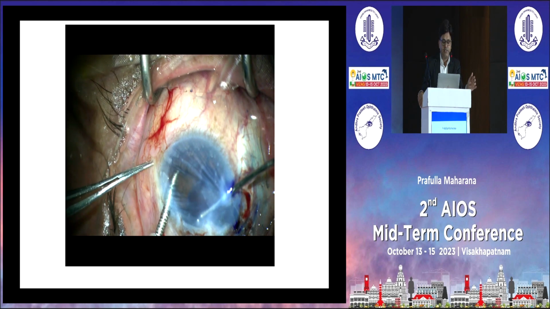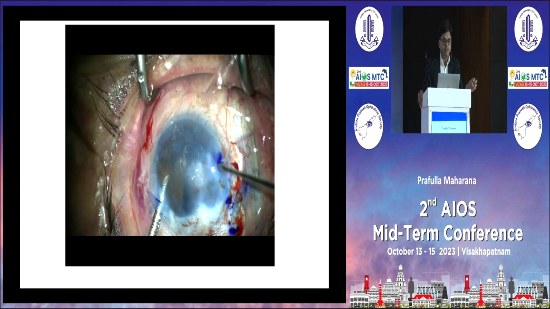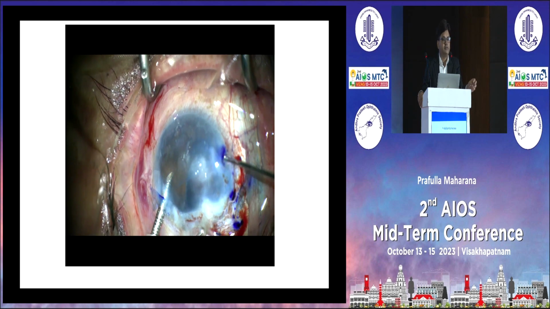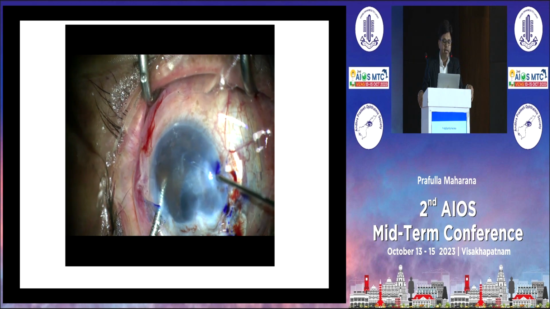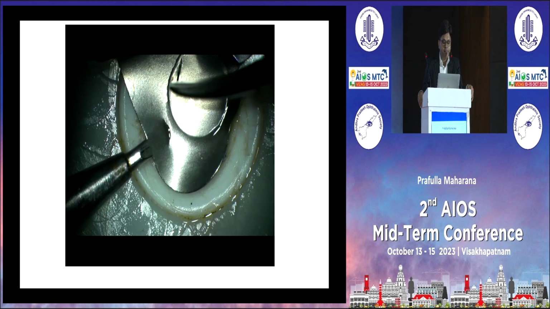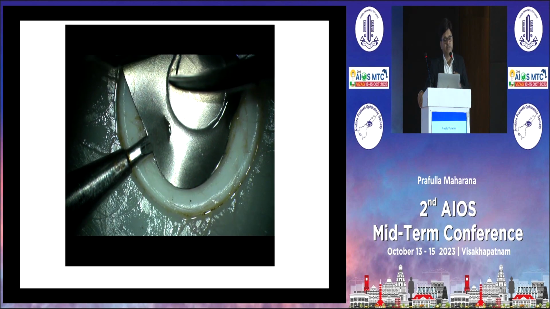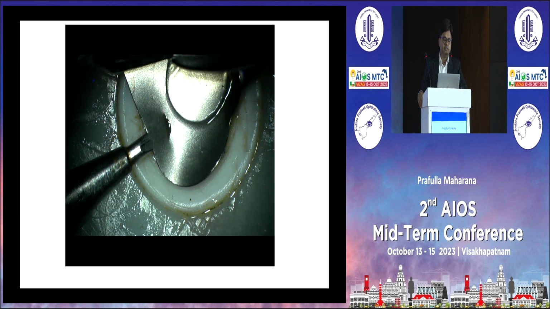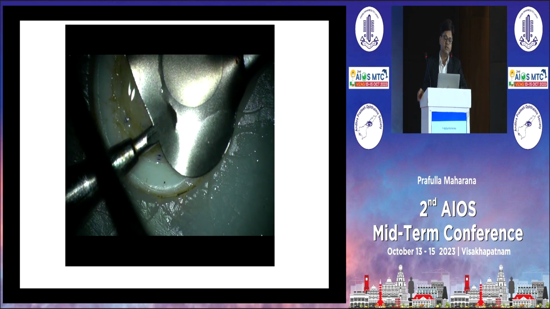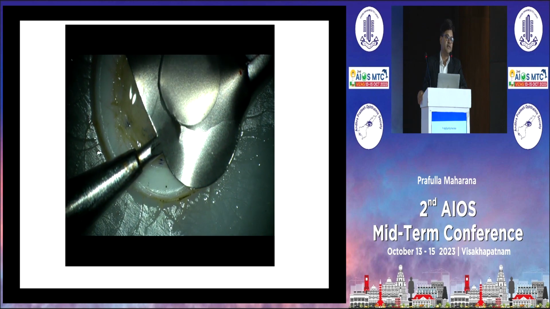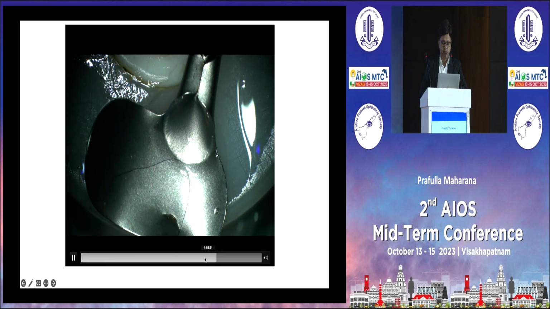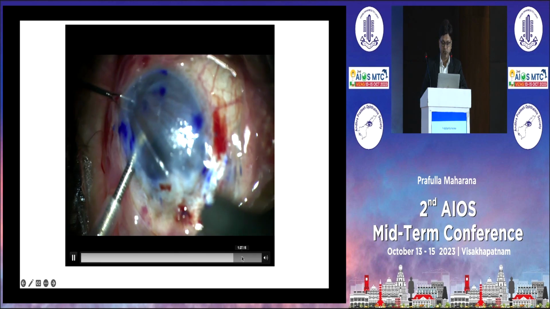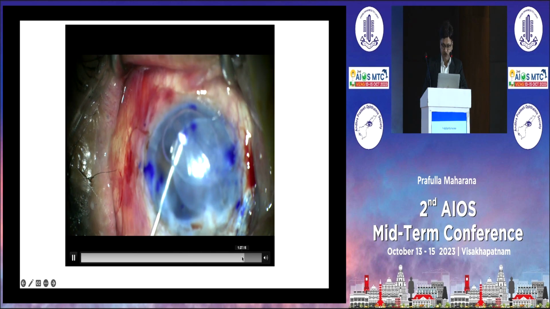So in such patients, performing DMEK will be very difficult. There is a lot of scarring in the deeper layers. The anterior chamber is not regular. The iris, you could see, is defective superiorly. So in patients like this, you can go for DSEC. Here I am putting a stay suture because I was a little bit worried that after injecting, the graft may fall behind. So that's why I put in a 10-0 nylon, and once the graft was inside and well attached, you can take it out.